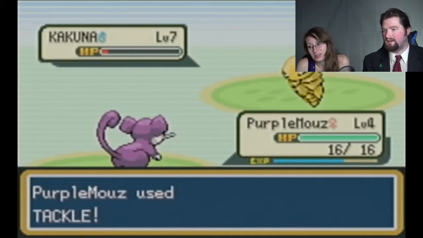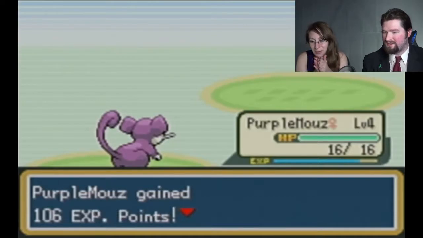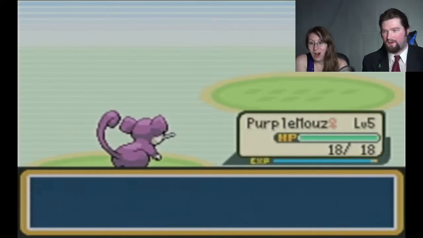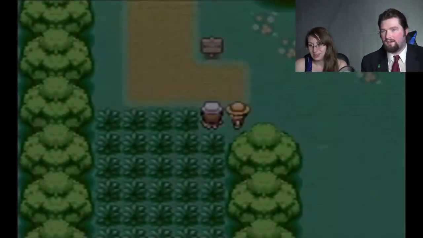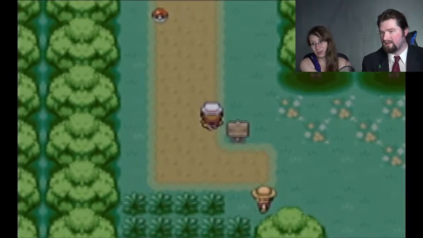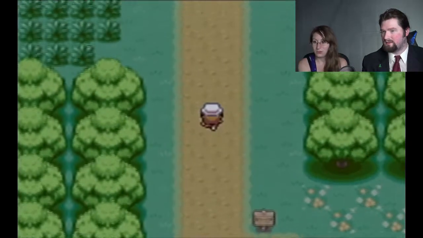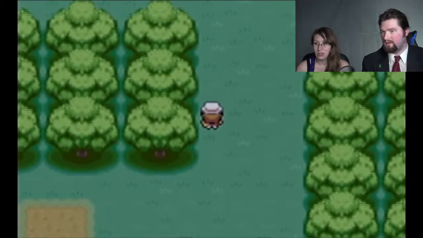Purple Mouse's Defense won't go higher. Yay! There we go. Look at that. Good job, Purple Mouse. All for himself. Almost got another one up. Ran out of Pokemon. Oh no. Trainer tips. Contact Professor Oak via PC to get your Pokedex evaluated. Oh no. Hello. What do we have here? An antidote. Ooh. All right. So then, what's up here? I don't remember.